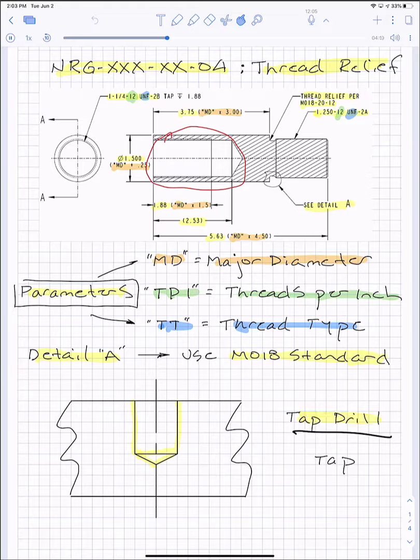And then once you drill the tap drill, now we're going to get out a tap, and we're going to tap the hole. Let's show that in red. When you tap that hole, you're not going to be able to tap it all the way to the bottom of the tap drill hole. It might look something like this.